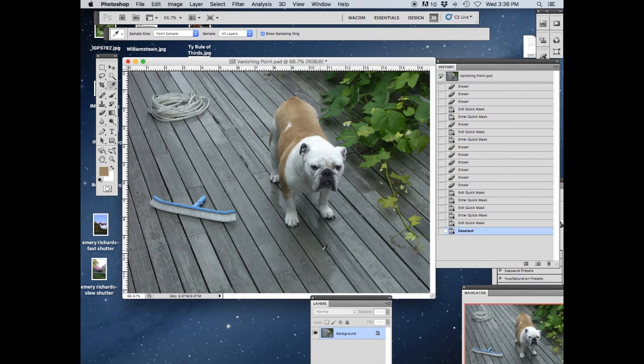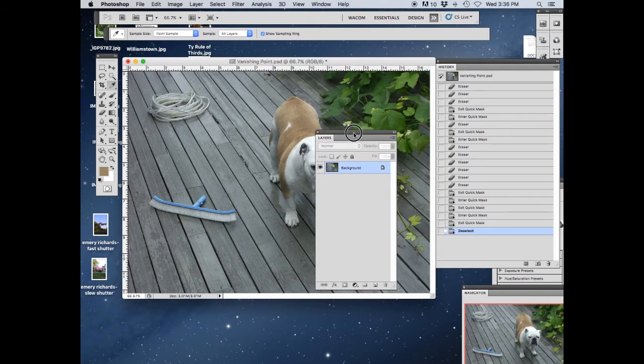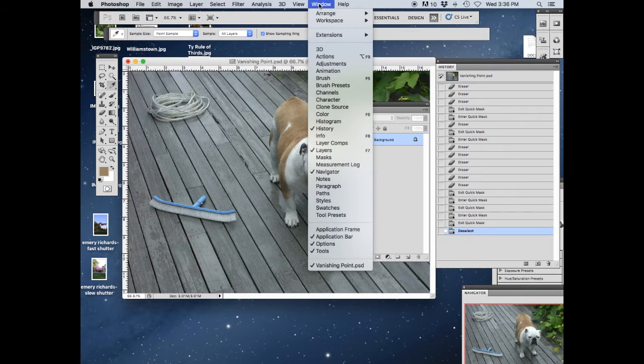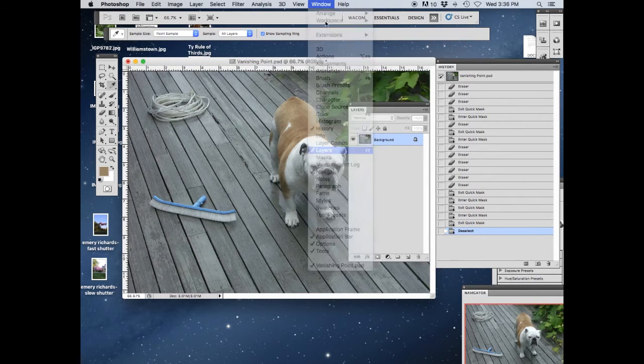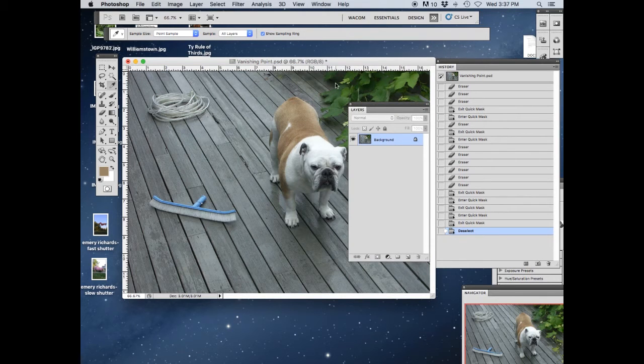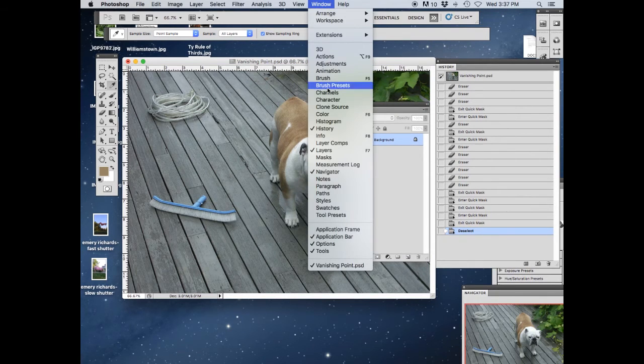And we're going to take a look at one of the palettes today. Remember, if you don't see the layers palette, and that's the one we're going to work with today, all you have to do is go to Window, find Layers, and check it back on, and the layers palette will appear. Okay, that's true for any of these palettes. If you don't see it, there's no check beside it, it's been hidden or turned off.